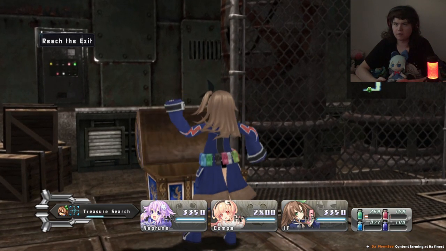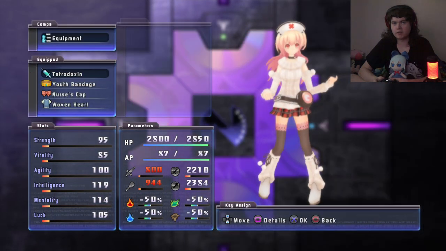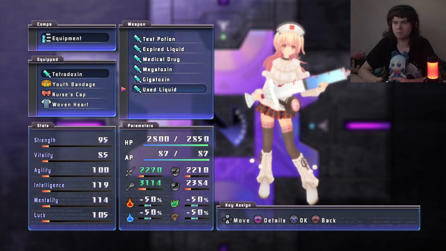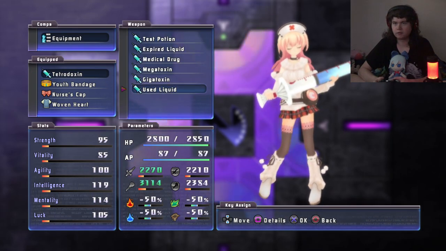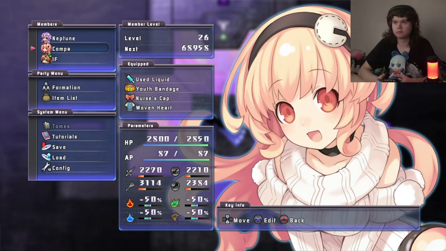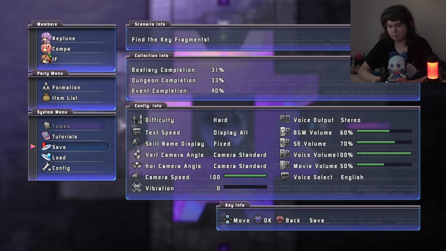And plus it gives you time to hear this more. I found something. It gives you guys time to hear this music some more. Used liquid. I'm doubting that's any good. Holy shit, it's actually amazing. What the fuck? Look at that increase. Dude, that's like 1,000. Wow, what? How the hell did I find something so amazing? Okay. Thanks, I guess. Kampa has a really amazing weapon now.